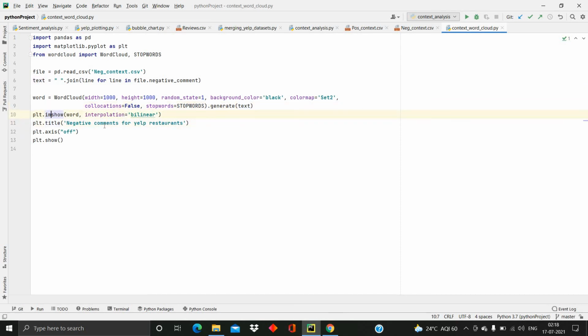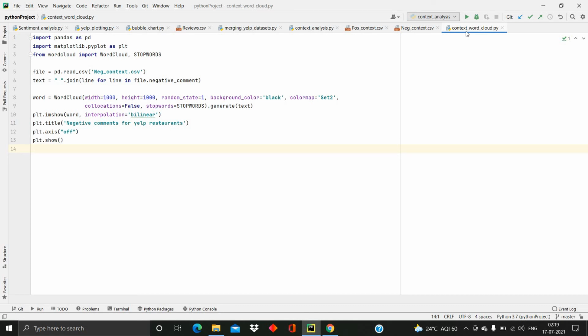So next I'm using imshow for displaying the word cloud picture, and the title is negative comments for Yelp restaurants, and I'm turning the axis off, and finally I'm using the show command to display the output.